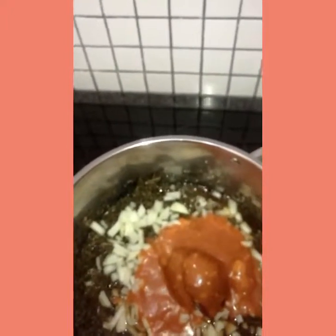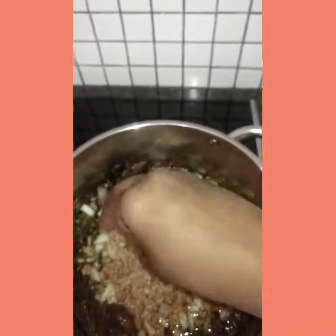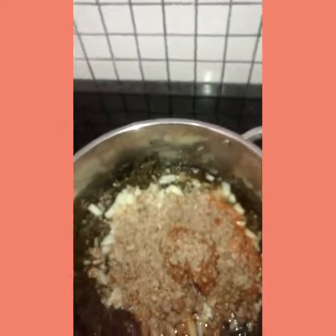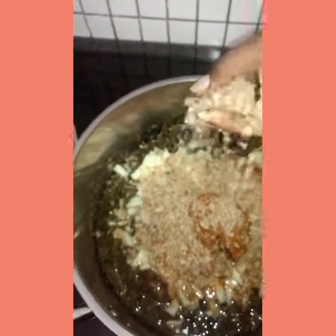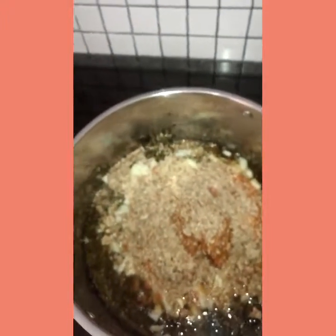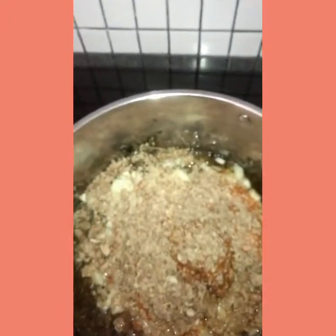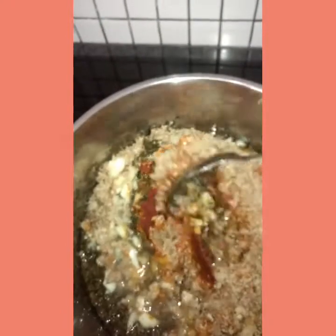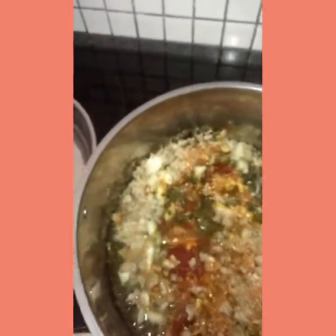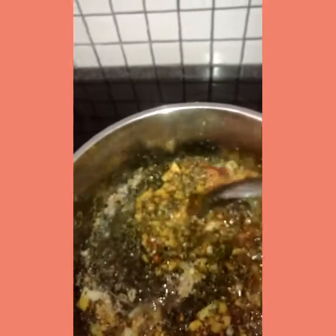the peanuts. So I'm putting in my peanuts. I just take normal peanuts. Sometimes I buy them already crushed, or I just take my normal peanuts and put them in the blender and blend them. Yeah. So I just mix this a little bit and I let it boil more.